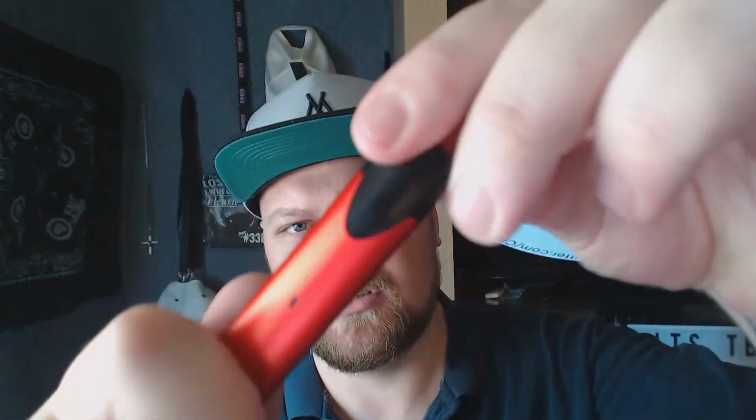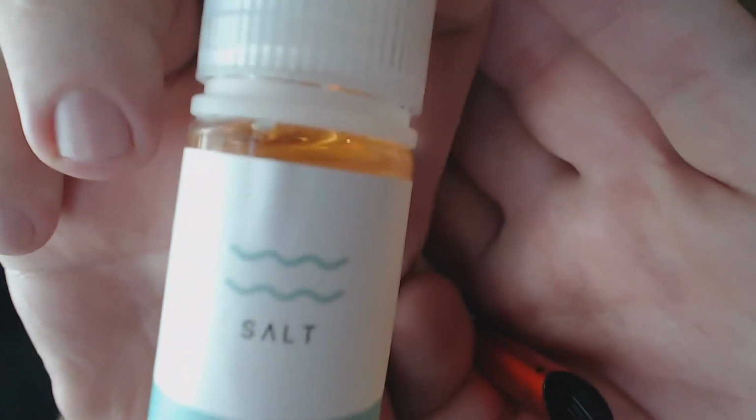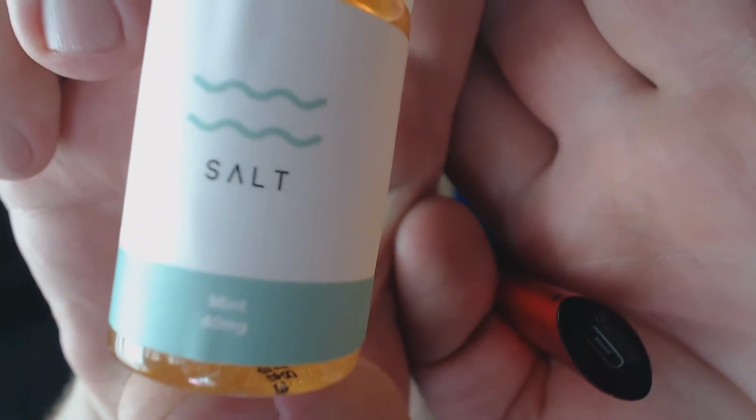But overall, there's room for improvement, I will be honest, with how the pod sits and stuff like that. Battery life on this one, I think I got 2.5 days, so it's a bigger battery than the built-in pod. But all in all, flavour for days. Now obviously I'm only using the menthol. I was using in the 2 empty pods Salts Mint 40mg. This is the second bottle. I went through a whole bottle of that while I was away.